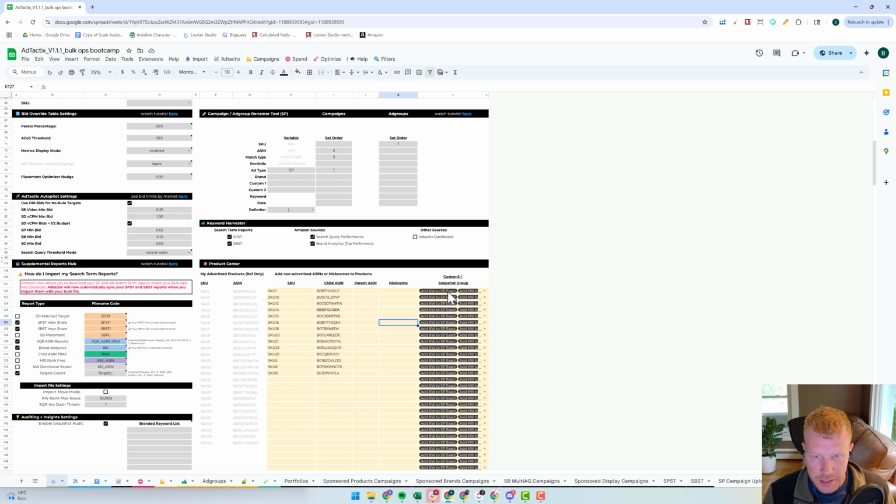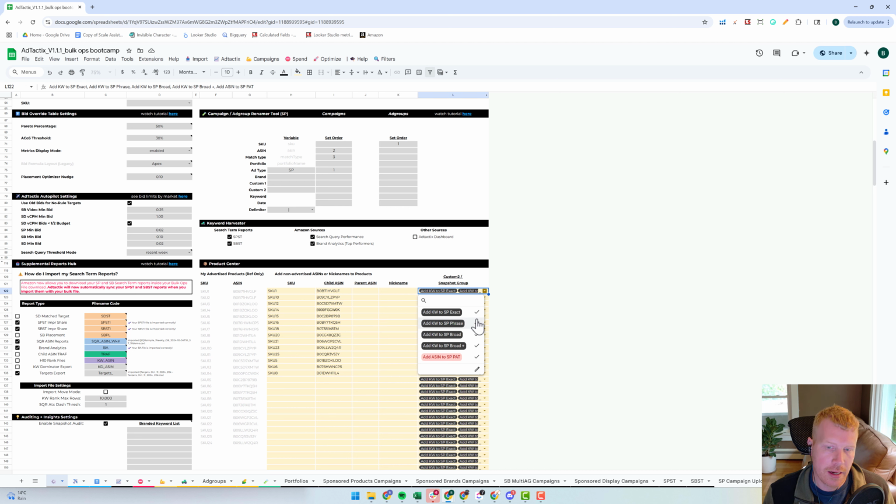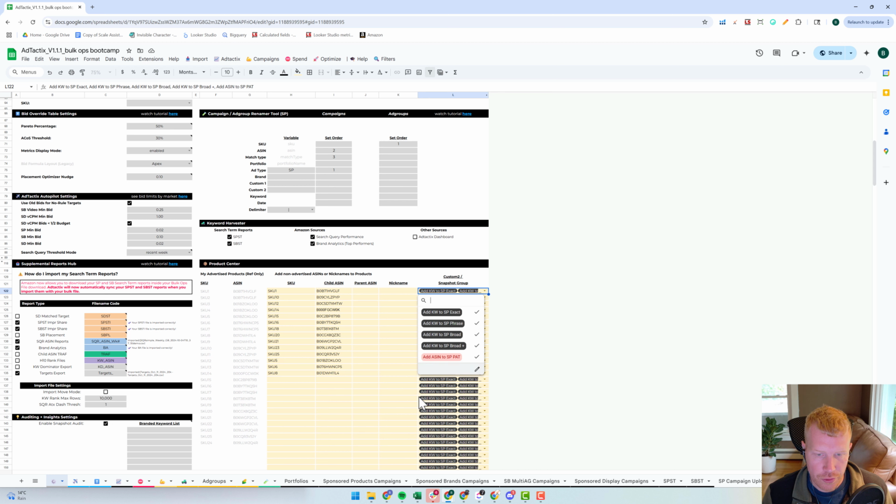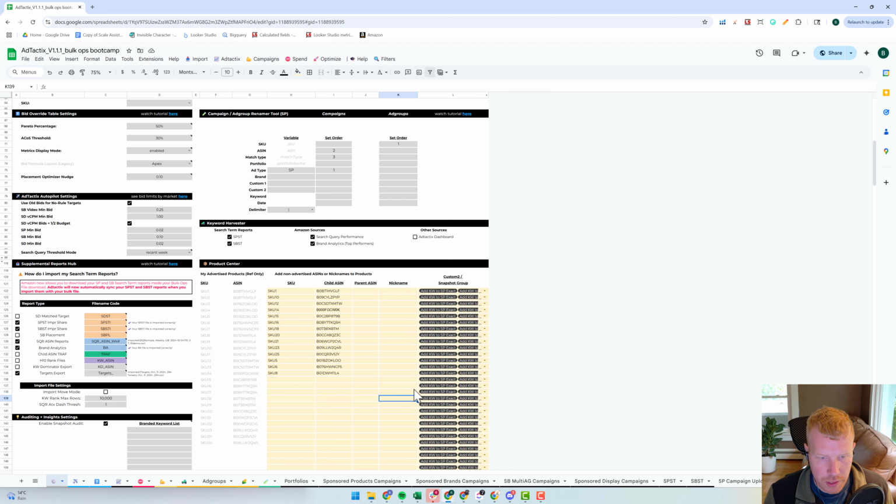And then this new drop down here is a way you can assign the rule actions in bulk that you want for every product. So probably the easiest when you first get started is just do all of them for your main products like I have here. We will be adding sponsored brands and display very soon, but they're not quite in the version I'm using here. So stay tuned for that. But the process will be the exact same as far as what I'm going over in this video.